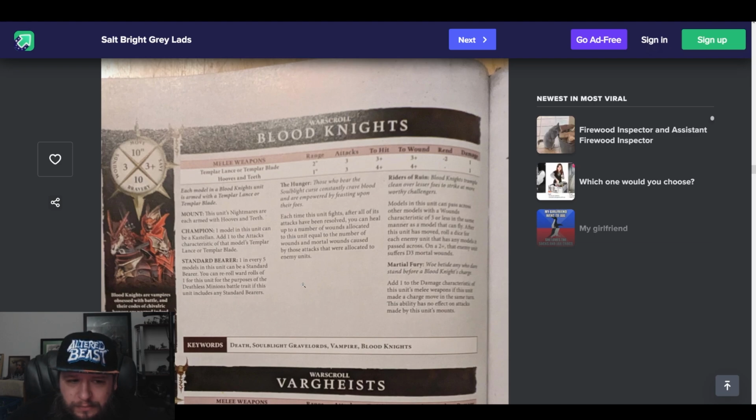Let's see. They hit hard. Rend 2 is pretty rare in the book. Yeah, they do hit hard. Especially because whenever they're hitting, they're just sort of 2d3 mortal wounding for the most part. I think... what are Chaos Knights? Are these better than Chaos Knights? They both come in 5s. We can compare them pretty directly.